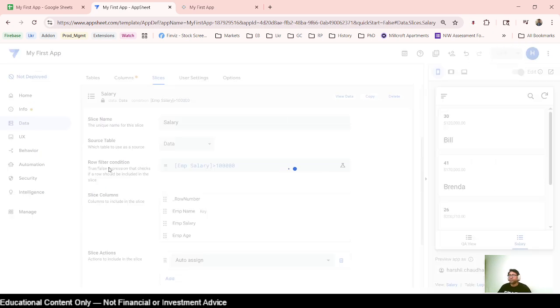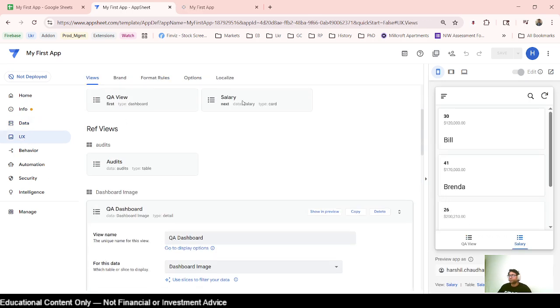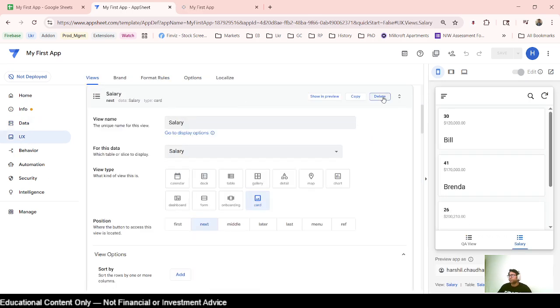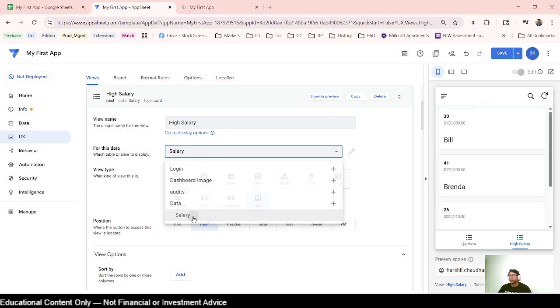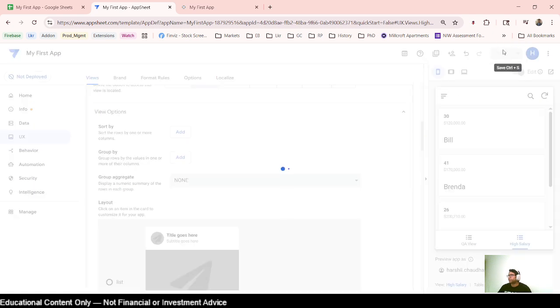Okay, hit save. You go in the UX, high salary. This is your view, high salary, and as always, salary is the slice that you have selected. Now you can hit save.